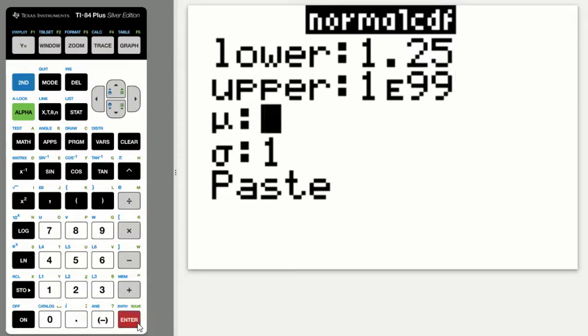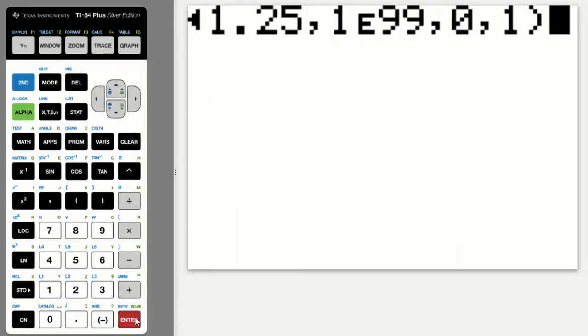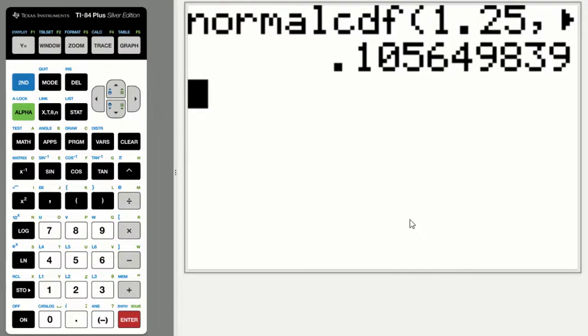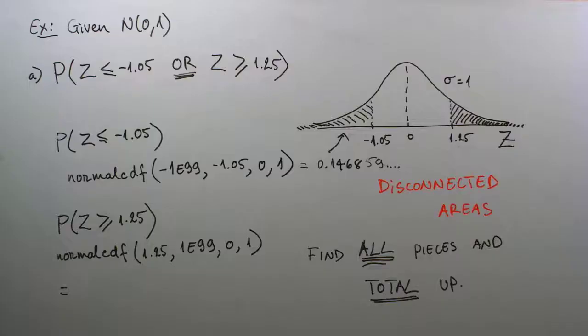Okay, and ready for the answer. So now with this one here, we're looking at the final answer being 0.105649.